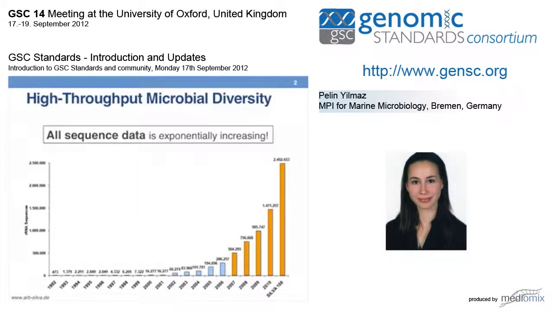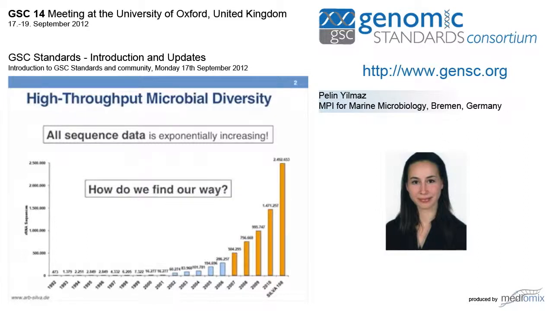So first, I want to start with why we decided to do standards within the GSC for microbial, well, sequence data. We saw that microbial diversity has become a high throughput science, and with the help of a lot of RNA databases, genome databases, metagenome databases, and other advanced algorithms and next generation sequencing methods, microbial diversity research is now being approached from a high throughput view, and every kind of data is increasing exponentially. Here's the RNA. It's not too bad, but the other kinds of data are actually much worse than this.